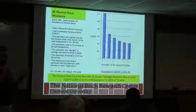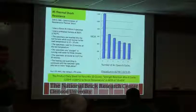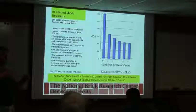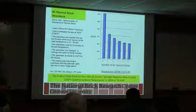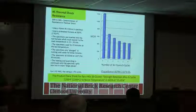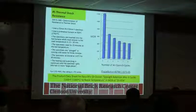So typically the outside is going into tension because it's growing faster, or excuse me, the inside's going into tension, the outside's going into compression because it's growing faster, and that puts stress on it, and you will induce cracks in the refractory. So you need to think about, okay, how is this going to affect me? How am I using it that can cause an issue if it's under load later on?